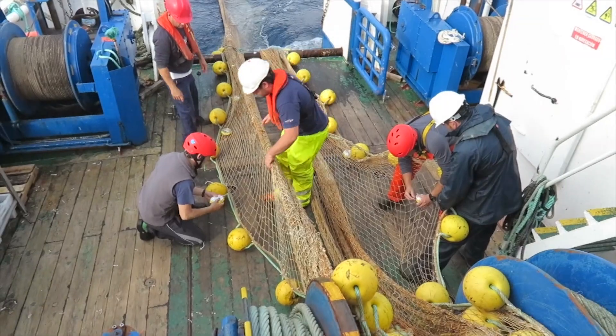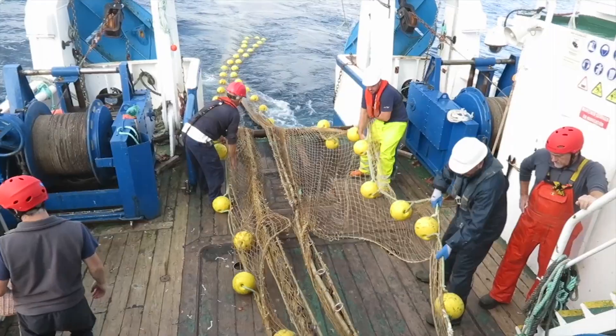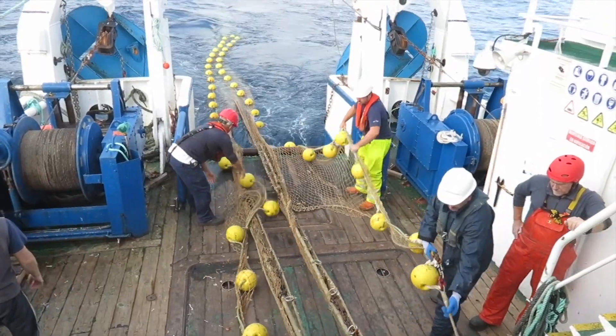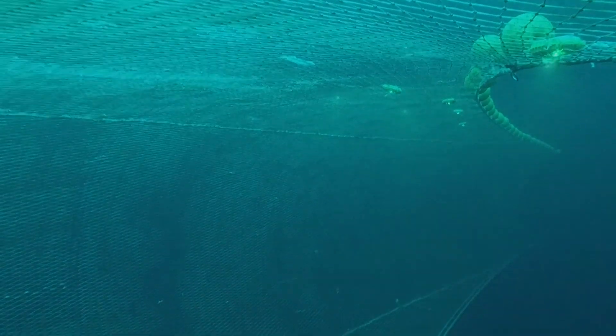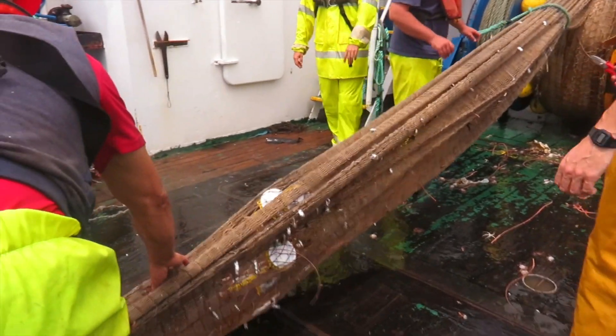In simple terms, talk me through the actual methodology of your research — how did you figure out all of this? Researchers have been trialling lights on fishing gear to try and repel unwanted catch, putting them on illuminated escape panels, highlighting the net to certain species of fish that might be able to see that light. Through manipulating fish behaviour and other marine species' behaviour with light, researchers are trying to reduce bycatch using light on fishing gear.